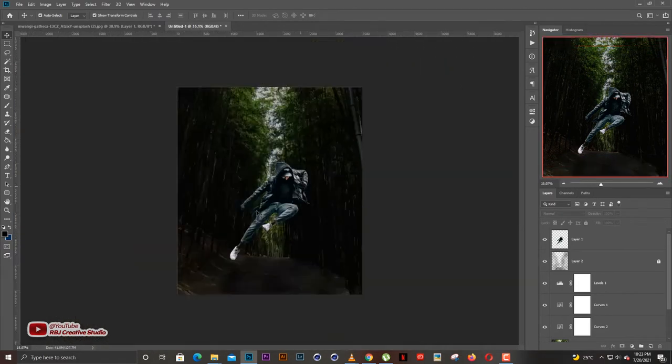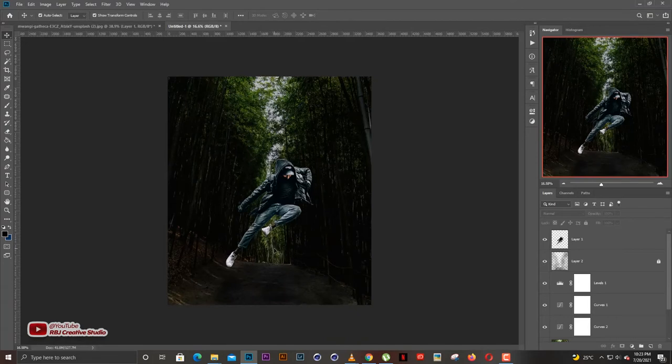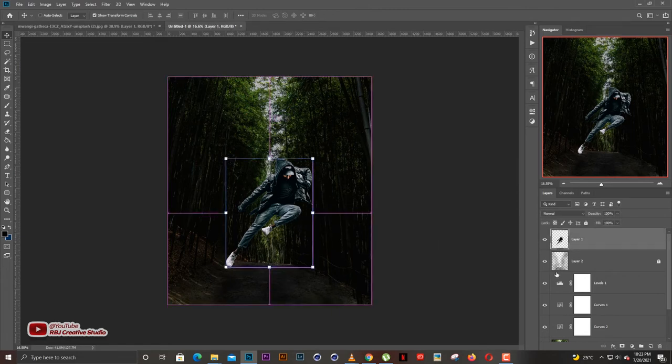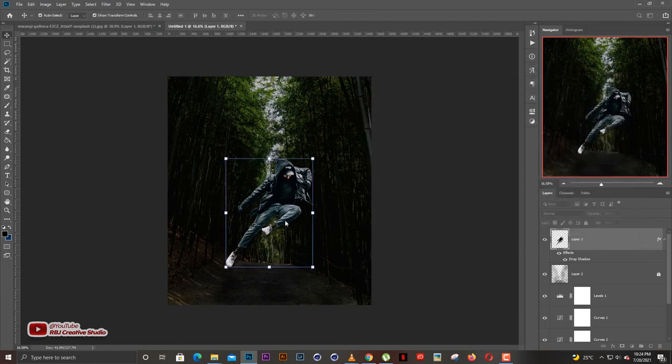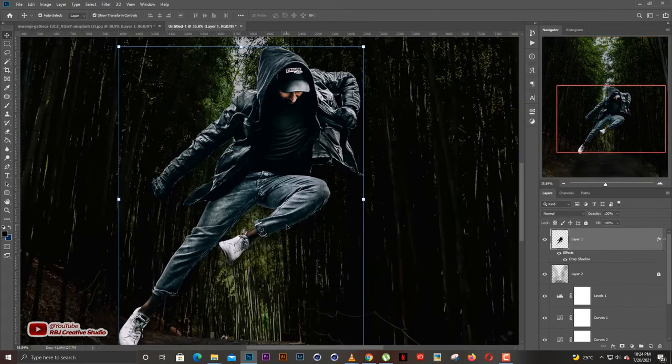Okay, so what we're going to do next is, you see, he's jumped, so we want to get the effect that he jumped and his shadow is on the floor. So this is what we're going to do. We're going to add a drop shadow to his image, and after adding the drop shadow, we're going to separate the drop shadow from his image. Okay, so the drop shadow is now in place.